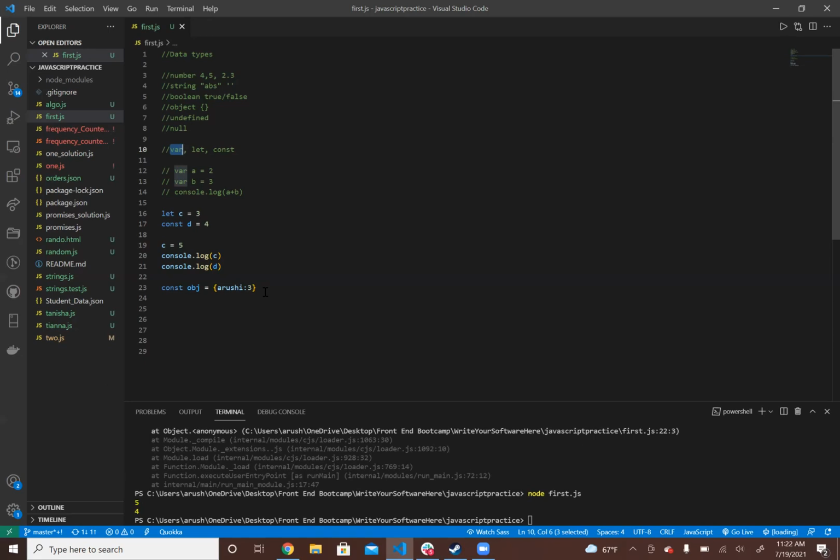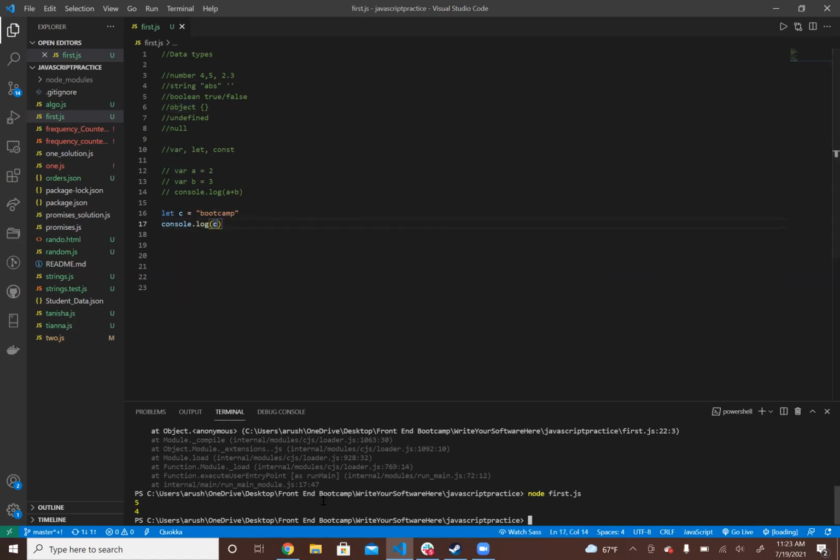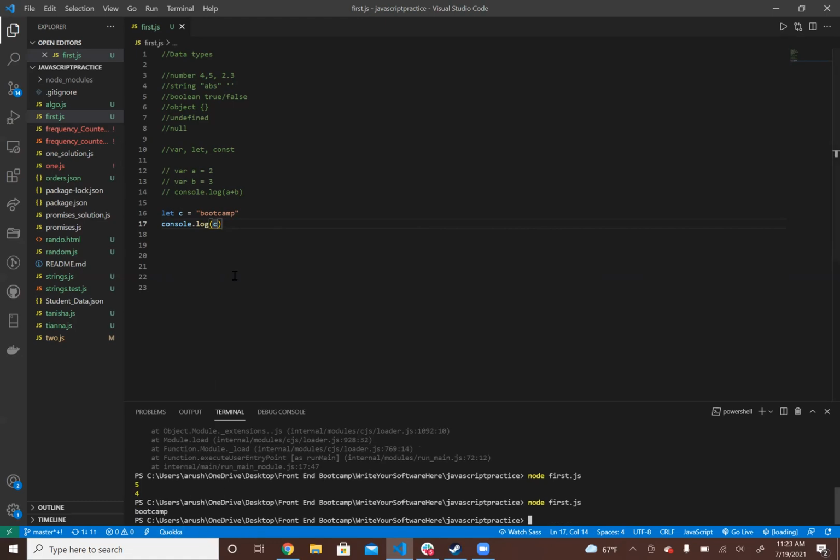Okay, and I'm gonna try to keep it easy. We're gonna try not to go too crazy today. So just understand this stuff, because if you understand it, it's really easy to code from here on out. So let's do a string. Okay, let's do bootcamp. And then let's console log that string. We always say console logging something, like I'm console logging this, just lingo. So yeah, bootcamp. So that's a string.